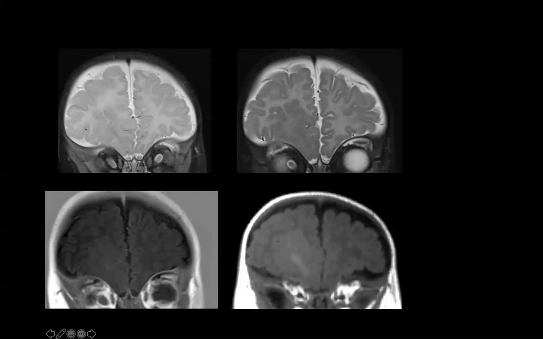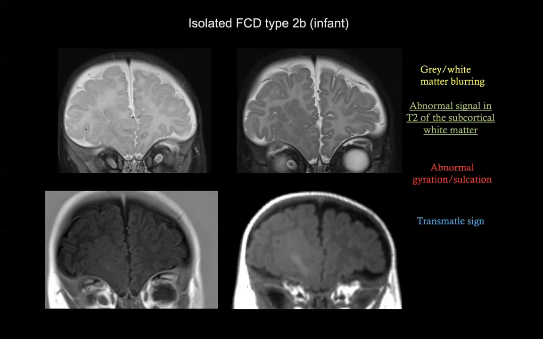Now, what's the difference between this lesion and the one I showed you before? There is no hyperintense signal of the subcortical white matter, because actually there is no myelination. You remember that I showed you the process of myelination on MR, and you see that there are very large areas of gray matter, which is quite blurred, but there is no hyper signal in T2 because the white matter is already bright in T2, dark in T1. This is a neonate.